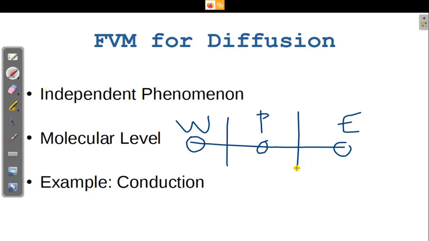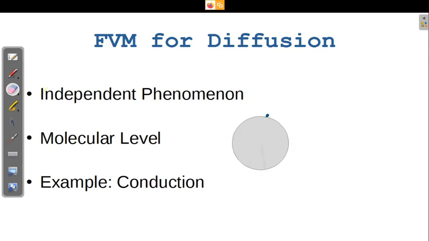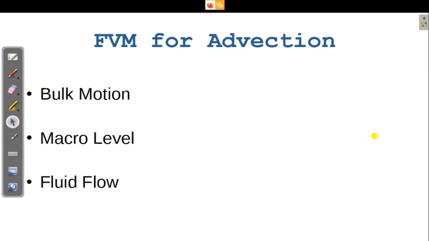This is the one-dimensional aspect I have shown. This can be done in two-dimensional aspects, wherein I can bring in points like north, south, and then front and back for 3 dimensions, something like that. So you give importance to a one-dimensional problem, learn it, then you can extend it to a two-dimensional problem and a three-dimensional problem, and so on. So this is what it is about learning the finite volume method for diffusion.